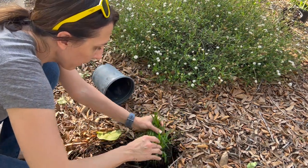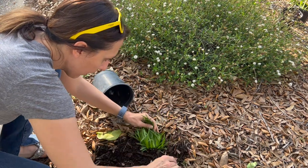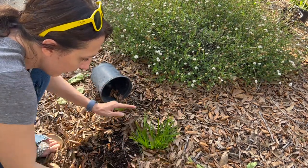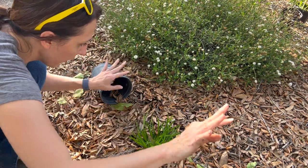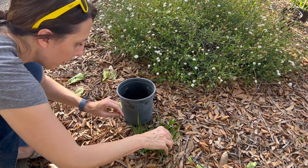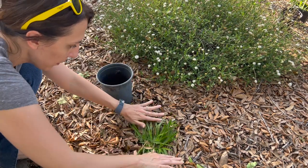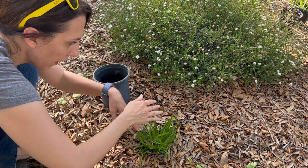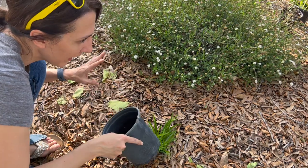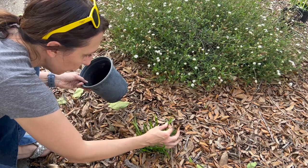Now this one will work out well, because when I see blue-eyed grass, I won't say in the wild, but in areas, it has typically been on the swales. There was a place I used to drive by on my way from my old job down in Bradenton, and there was lots of blue-eyed grass in the median areas. It was always kind of near, not quite the lowest point, but near it. So there's a sprinkler here, so it'll be kind of like that, but not quite. It'll get plenty of water. Oh, and see, it'll bloom soon. So exciting.